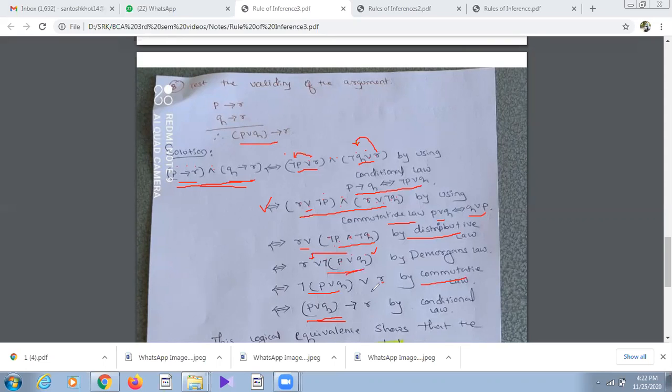Okay. So next here, say negation. In the form of whatever is in the bracket, we consider that as P. So negation P or R. So that is similar to the conditional law, negation P or R, which can be written as P conditional Q. So P means this whole thing, whatever P or Q. So the disjunction will become conditional, by using this conditional law. So see this, the conclusion we got is P or Q conditional R. So then we can say that this whole argument is a valid argument.